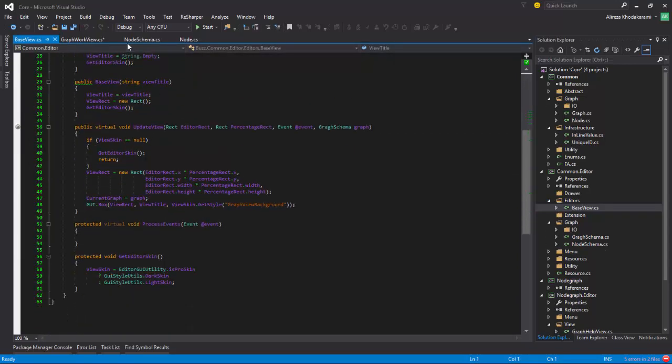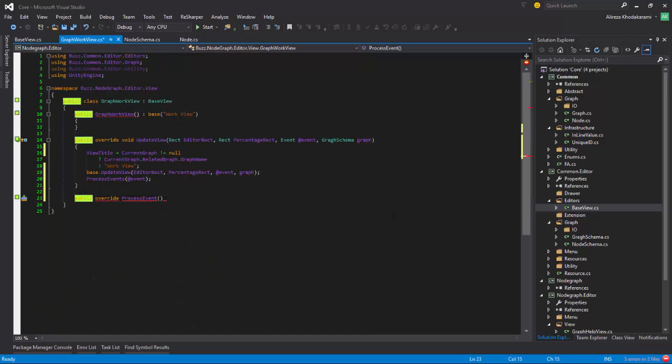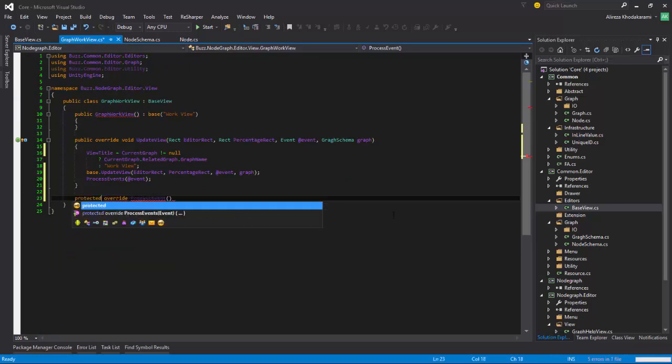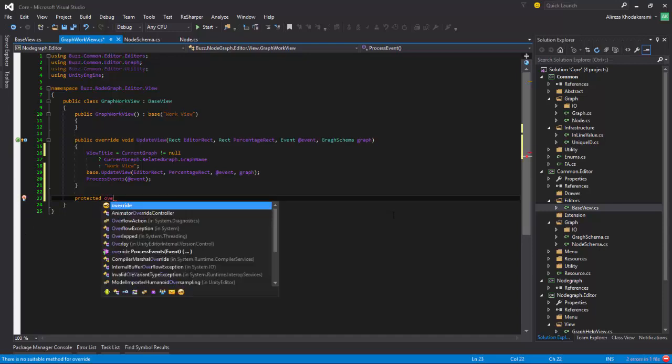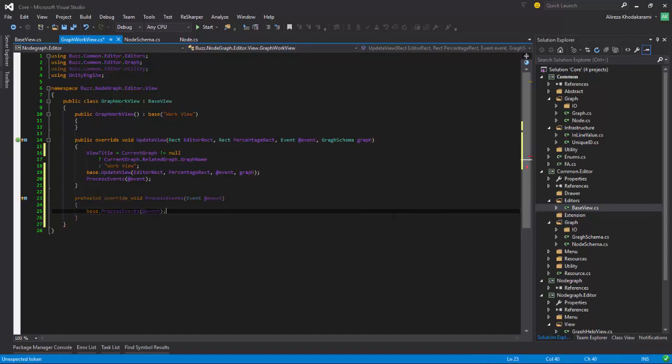It became protected. Okay. So protected override process event, and it returns void, of course. Protected override process event.